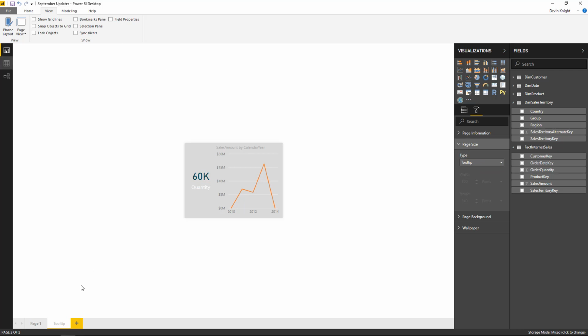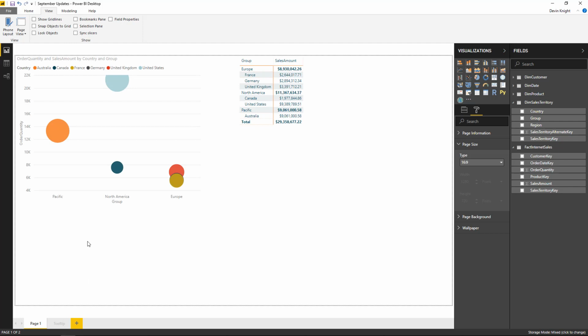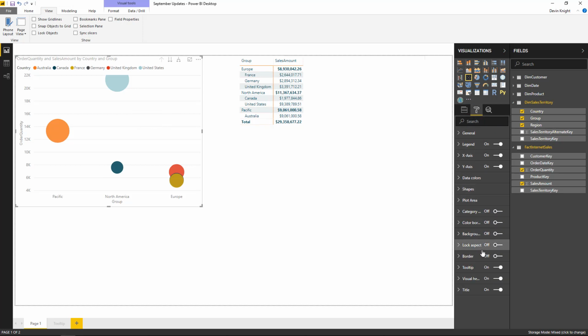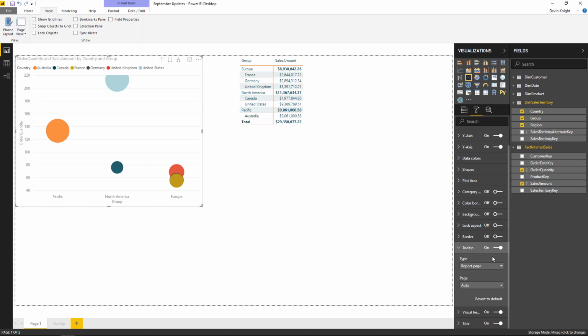Once you do that, you can then go to the report page that you want this to pop up as a tooltip under, so page 1 here in our case, and select the visuals that you want this to be controlled under, so in this case our scatter chart. We can go underneath the Format section and select Tooltip. We can turn it on; it's already turned on, but we'll make sure that it's actually going to use our tooltip. Right now, it's not going to use it. If we hover above here, it's using the default tooltip, but we're going to change this to use the tooltip page that we just created. Now when we hover above this, you can see it actually pops open our report page.